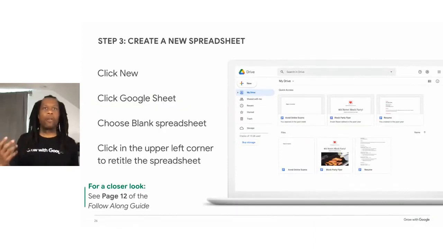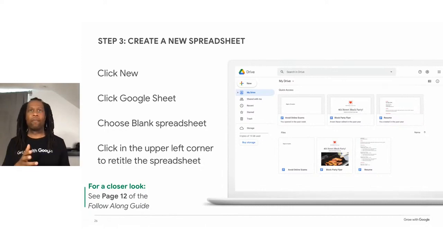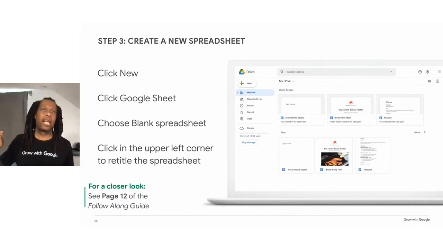Okay, so to build a customized tracker, we're going to do a sample project, right? The images on this slide show a user's computer screen as they create a new blank template and then rename it. Our example will be starting a new farm-to-table restaurant. I'll use this example as we build our tracker, but you can, of course, apply these skills and concepts to any project that you are currently working on.